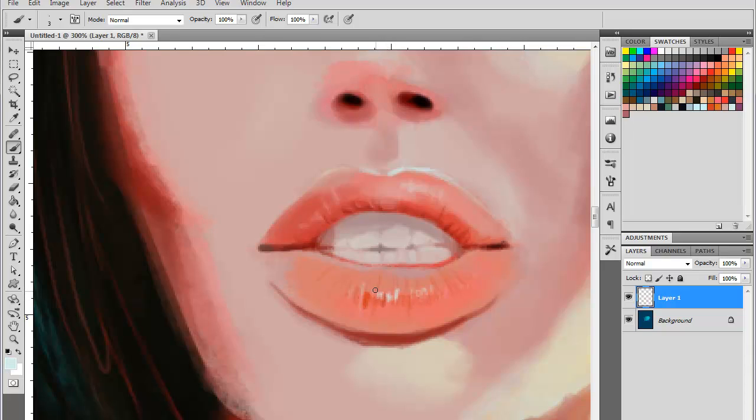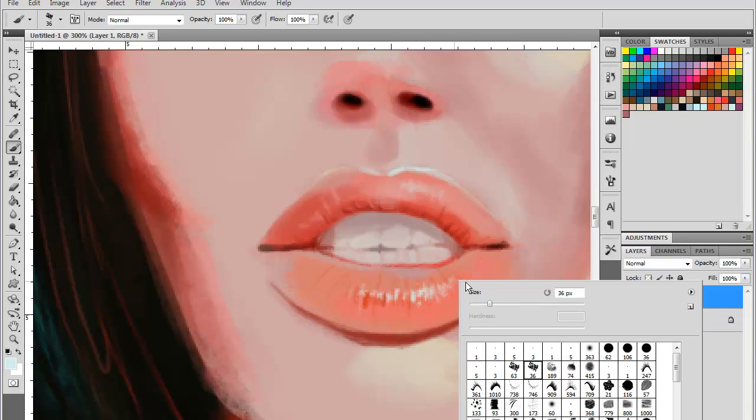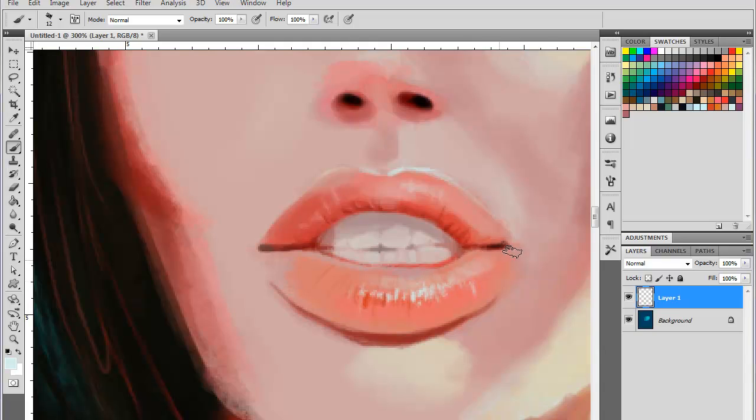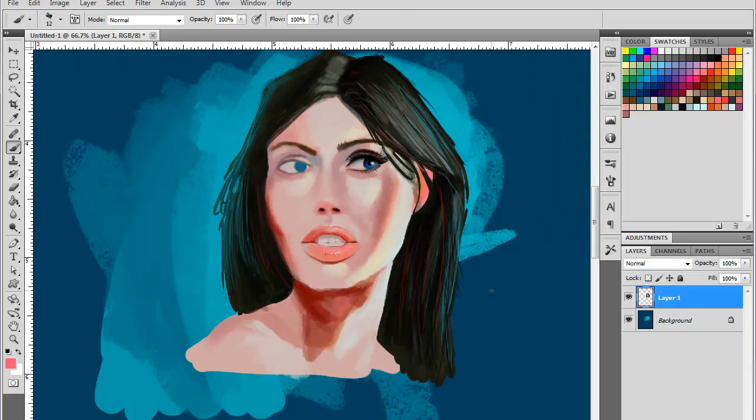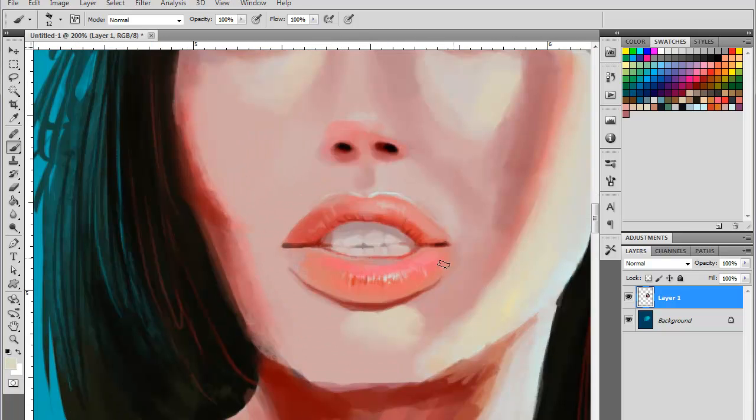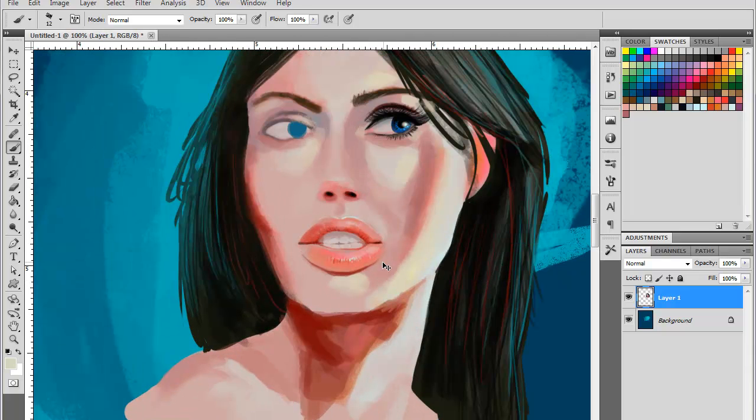My cool highlights here. I really want to have some nice specular highlights on the bottom lip. I think it looks really cool when you do that. Might also take this texture brush and add just a little bit of highlight in here. Maybe take this pinker color, bring out that lighter color and make the bottom lip lighter than the top lip. Maybe even again add like this. That made it look a little too thick over there. Add this pink color over here as well.